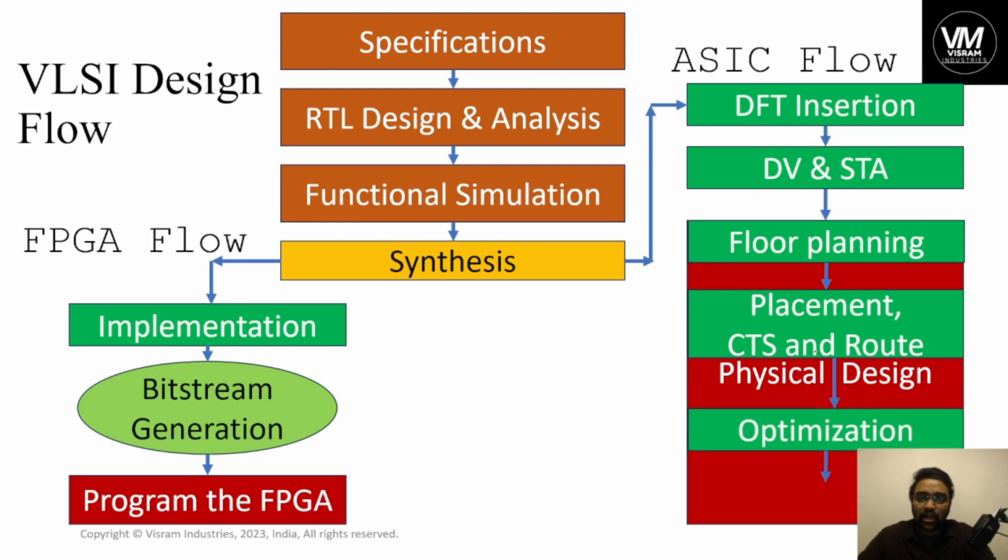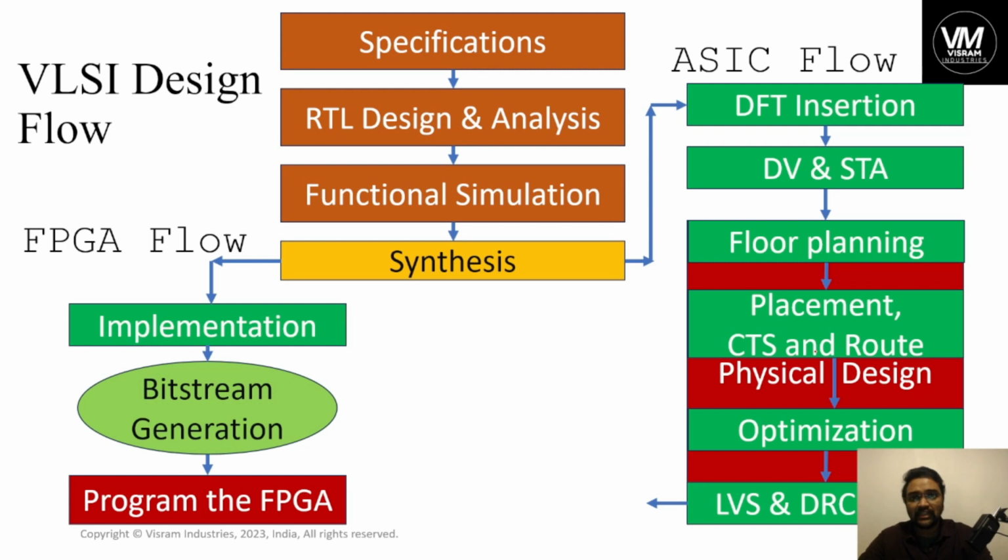Then we optimize, which is nothing but whatever wrongs, errors or mistakes are happening in the design will be optimized. So after optimization, we will go to the DRC clean or LVS clean. This is a physical verification environment. Physical verification means, okay, these cells are utilized in a wrong way, or these cells cause maximum delay, or these cells are not connected. There are some loose pins, or some of the cells are overlapped in the layout. So all this is done in the physical verification step of the entire chip design.